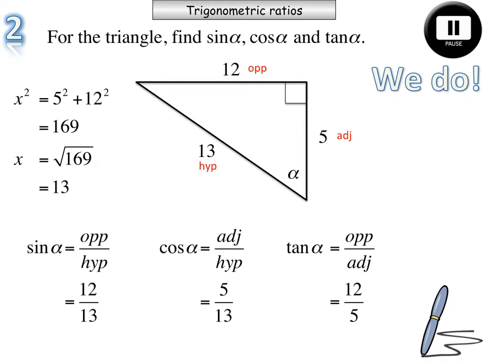Now you might be thinking, who cares? What does this all mean? This is the beginning part of trigonometry, where the first step is to find out what the ratio is. This is an important skill, because later on we'll have to work out what the angle is, or what a missing side is, like when we found the missing side in Pythagoras' theorem. So this is just a starting point to find a missing side or an angle. You'll just have to be patient and learn the trig ratios for the moment.